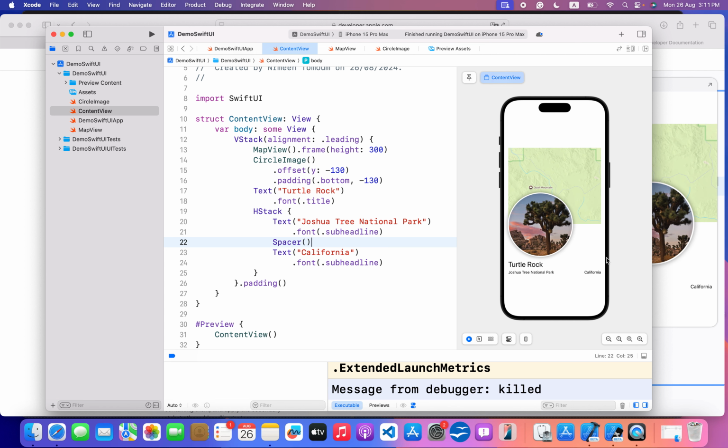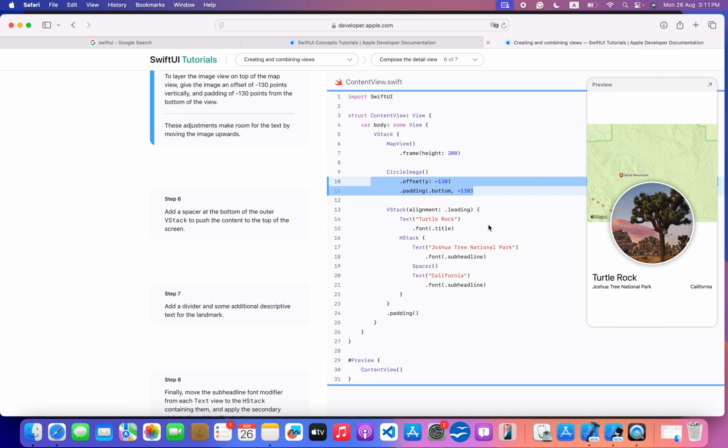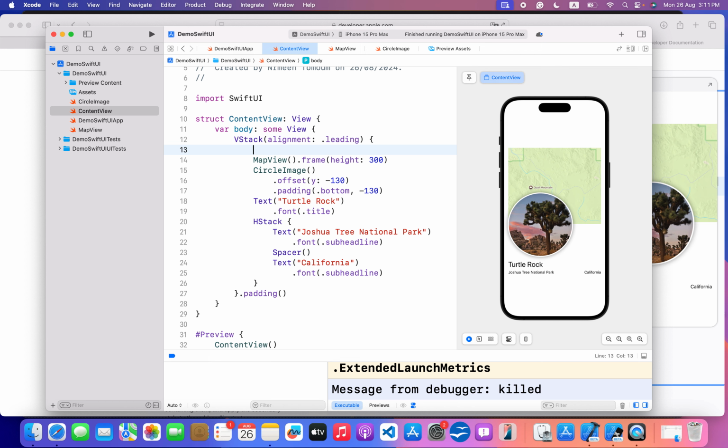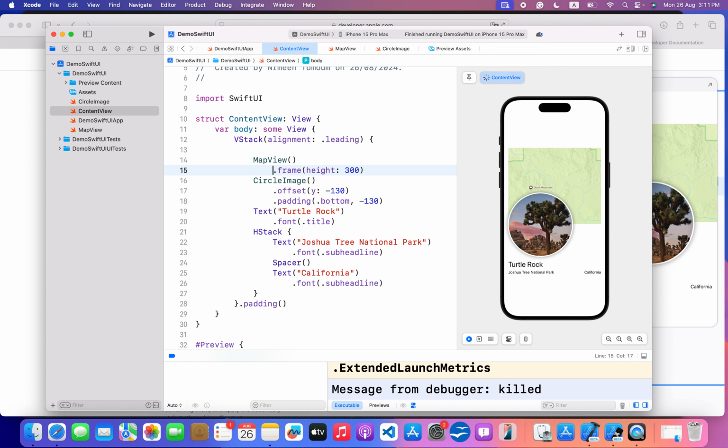Okay, perfect. Let's check what we missed, because there are some changes. So let's try to align again. We added the image, the frame height is 300, and we gave the padding here.